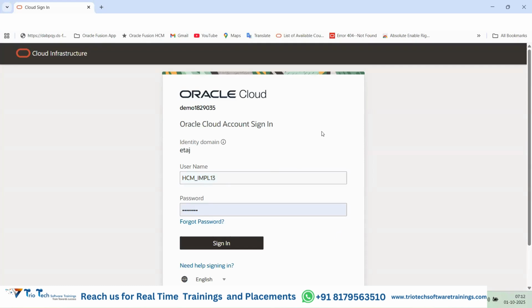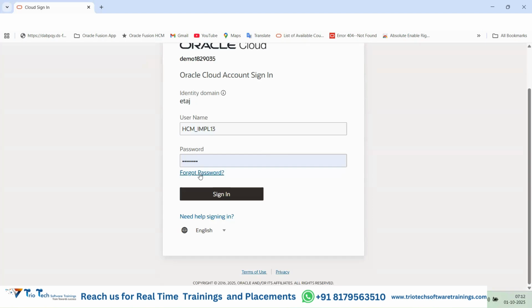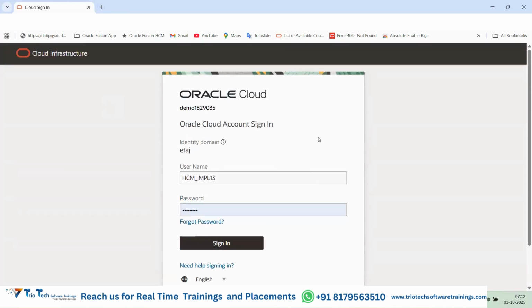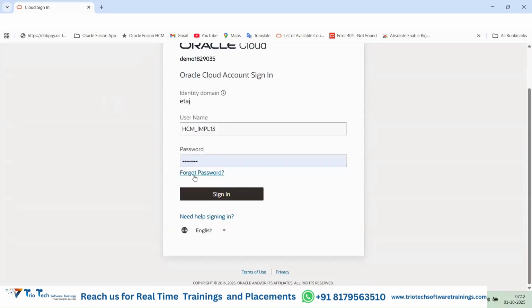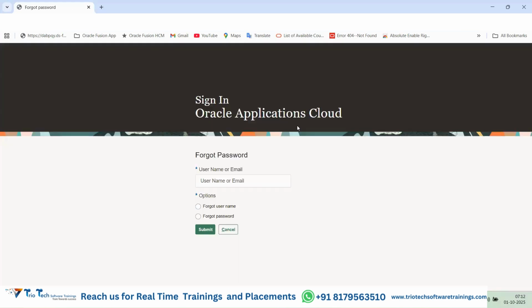Okay. So as I mentioned yesterday, like every other application, you have these options, team. Forgot password. See, when you are logging into Gmail or Instagram, LinkedIn or Facebook on your laptop, team, or even on your mobile, you have user ID and password options to give, right? So if we forget any of these things, we have the option also, right? Forgot password option. You can click on forgot password and then you can give that, team.